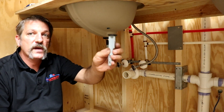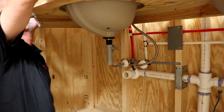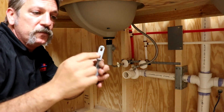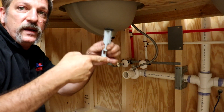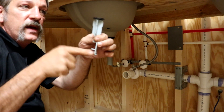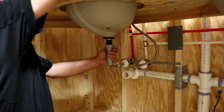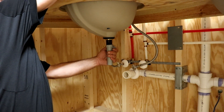Your little drain stopper — go ahead and just reach over and drop that in. It does have some little grooves and sockets. You can just let it sit on the arm, but a lot of plumbers like to go through one of the little holes so you can't just pull it out — you'd actually have to take this apart to remove it. That's the way I'm going to do it, so I'll drop it in there.